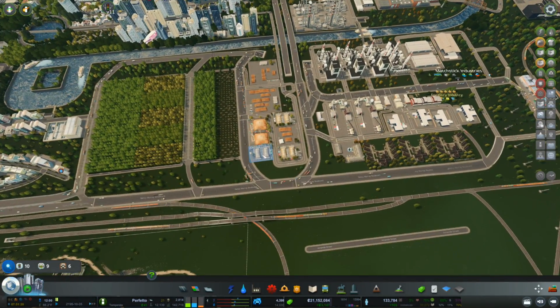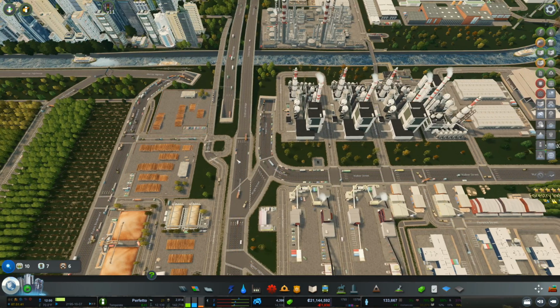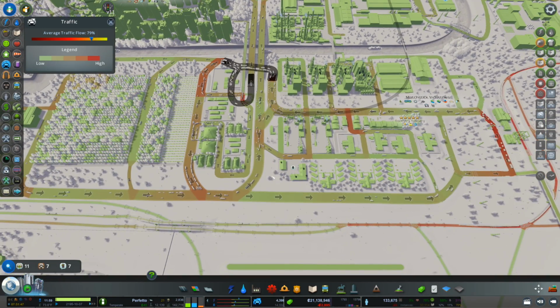Let's unpause the game, see how they react. Are you happy about the change? I mean, with that we would have at least fixed the inner workings of the storage area, but it still doesn't fix our interchange or intersection, whatever the heck this is. That is something I will swap up next.